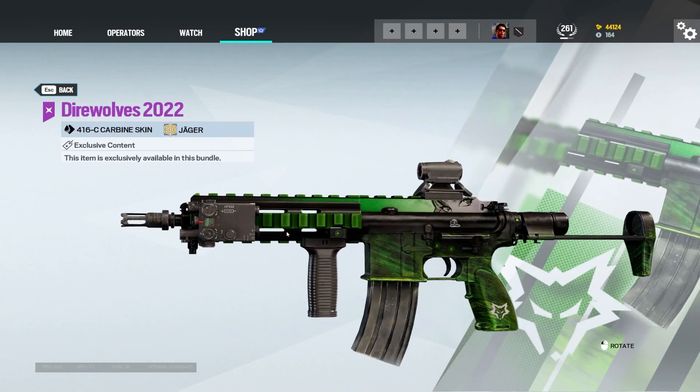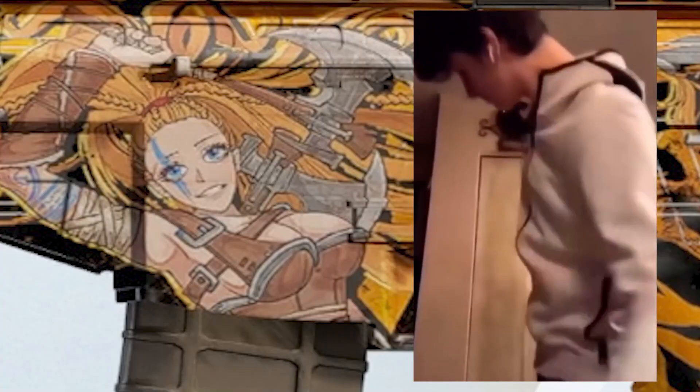This last wave of skins has had orgs trying similar ideas — Reject, Dire Wolves, Fury. But there will come a time where this probably stops selling. Until then, people might as well jump on the train. Personally, I think it's a massive win to produce skins like this, especially for a game that hadn't really seen them very frequently, or at all. That alone already makes it stand out from the crowd, so long as you also have a really good base skin to accompany it, and you're not just slapping anime stuff on it all the time and expecting that to sell.